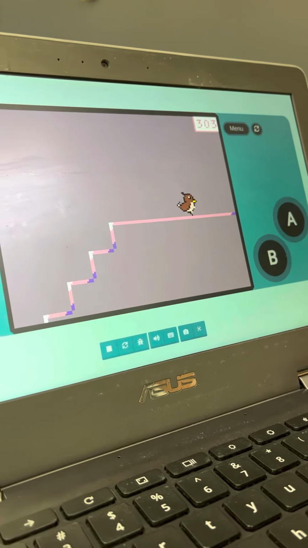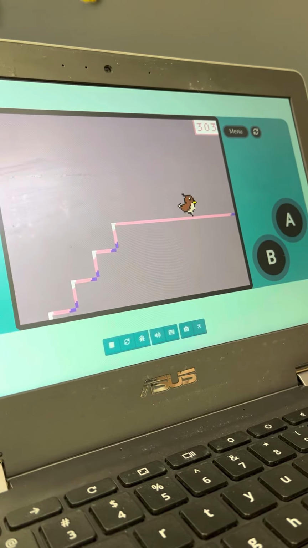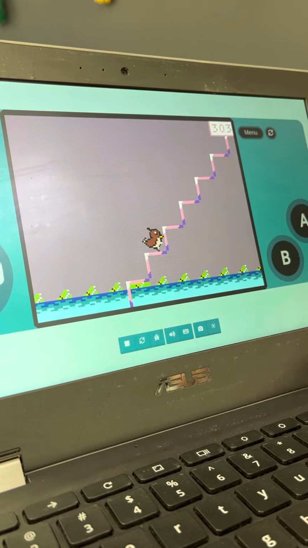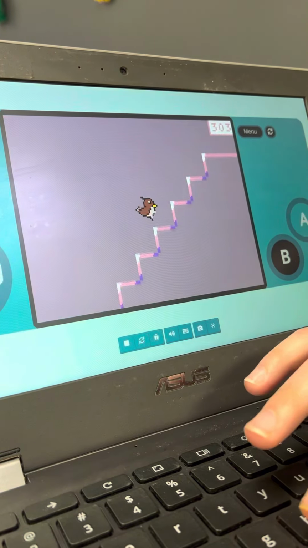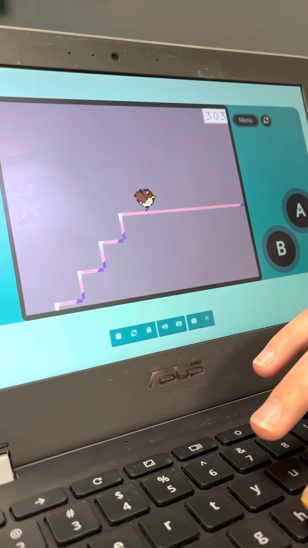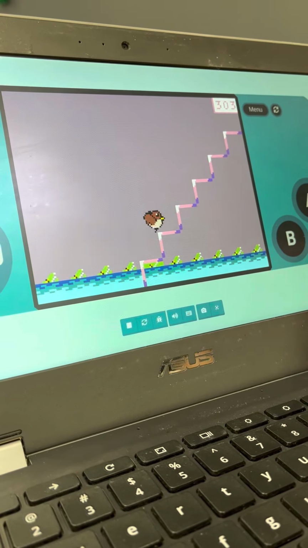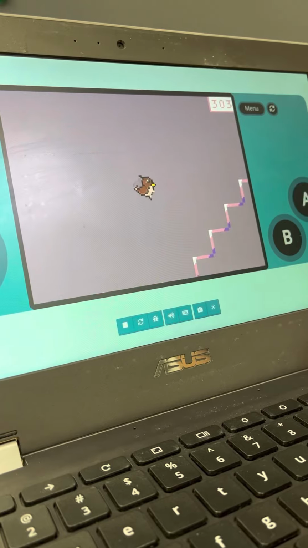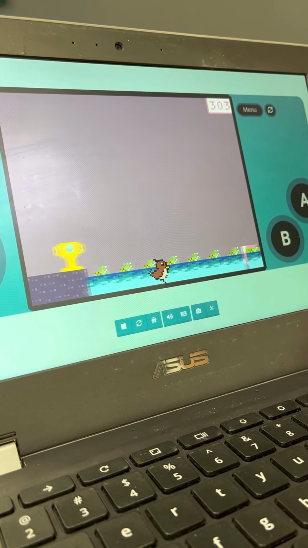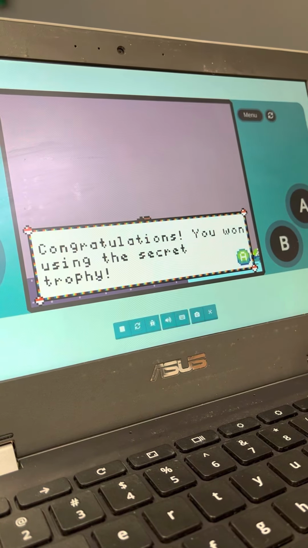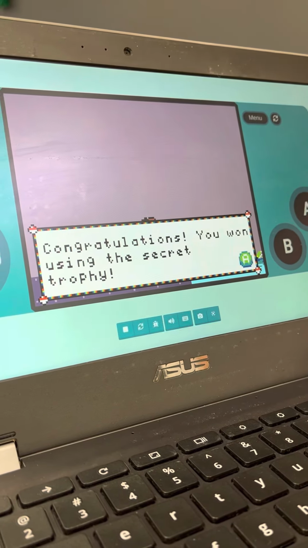So you use a lot of overlap blocks and. Yeah, and a lot of walls, especially for the staircase. Nice. And then, are those alligators down at the bottom? Yes, those are alligators, and I haven't coded them in yet, but once you overlap these guys, you just instantly die. And then once you overlap this trophy, I've coded this trophy, but I haven't coded the other trophy yet.